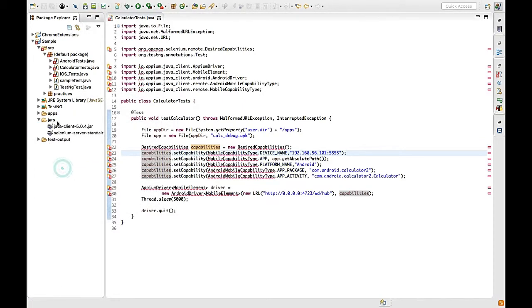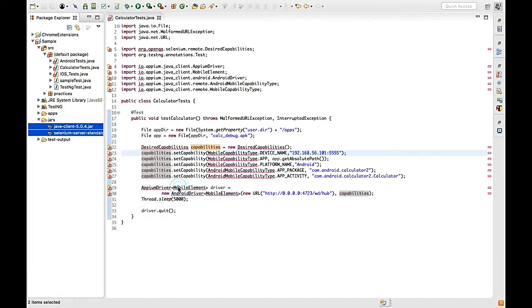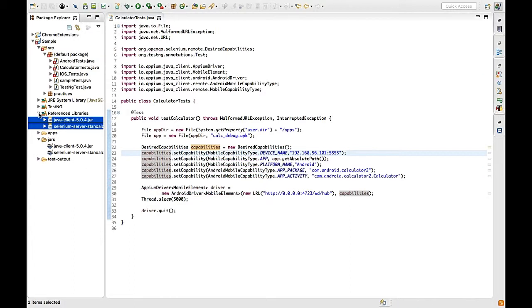Let's suppose I have just created the jar folder and I paste these two jars within that. So I need to select both of these jars and add to build path. So it will come under the reference library. What is the reference library? Whatever open source API you have downloaded, you have to put within the reference libraries.